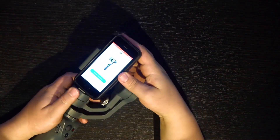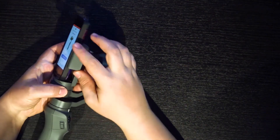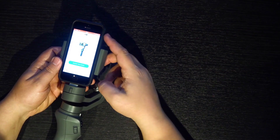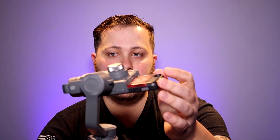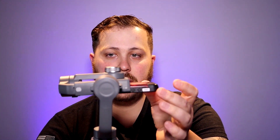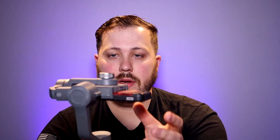Let's get the phone onto the gimbal. You want to get it nice and snug and make sure it's clamping on. Without a case, a smaller phone can be tricky to fit, but you can make it work — move it back and forth to find a place that works. Once you get that, you want to make sure it rests flat so you're not putting extra work on the servos and motors. Adjust it until you get it where you need it to be. You can play with it until it's leaning straight, and that's where you want it. Then hold the power button down and it turns on.